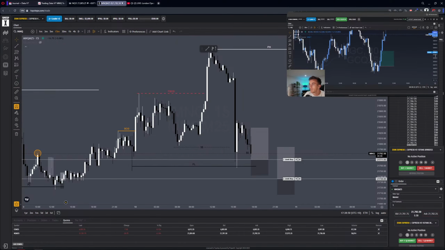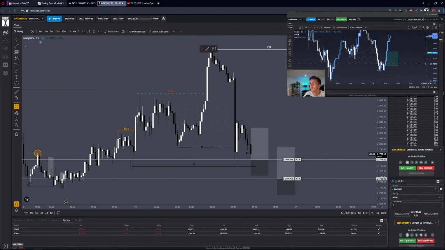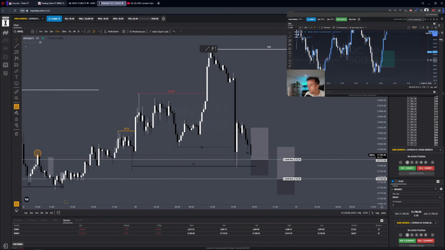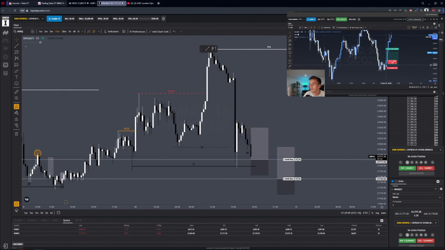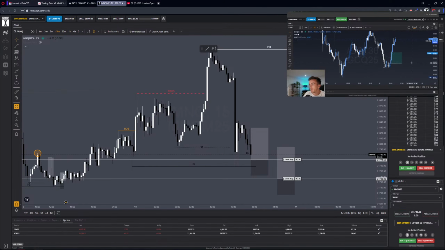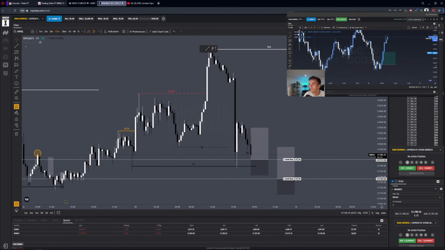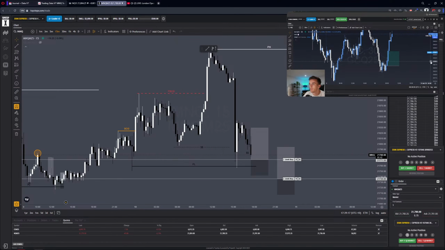Or if it starts to close against me, but it hasn't hit my stop, then I can manage. But the closures for my entries, as soon as this candle closes, then I'm executing. I'm not watching it, I'm executing it. As soon as this candle closes, I'm jumping on the charts and starting to take my trades. And my management is just based on my stop, just based on previous liquidity grabs, for example.